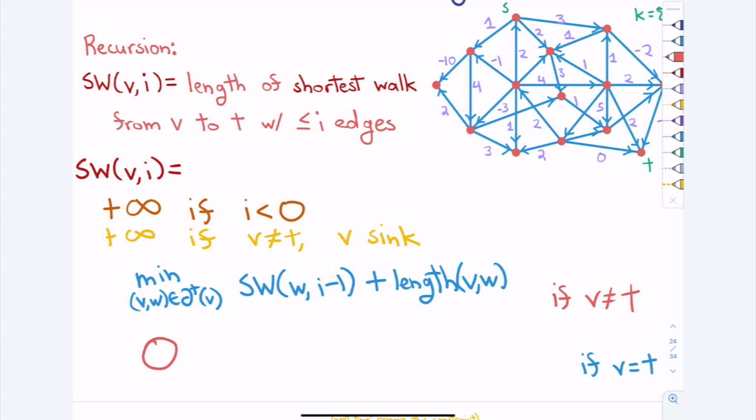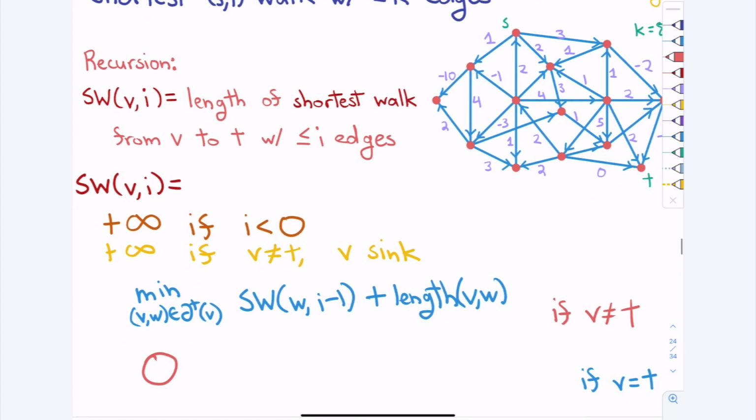Can it be when you get to t and i is not 0, you still have some i left? You can get out of t and maybe return back. So there is a small catch here. Because the edge lengths are negative, and I'm allowed to repeat vertices. Let's say I get to t and I have 5 edges left. It may in fact be profitable to walk around and get back to t. Maybe there's a negative cycle. Maybe I can keep walking and subtract off 10 points. Okay, it's not very natural to think about, but in this problem that's possible.